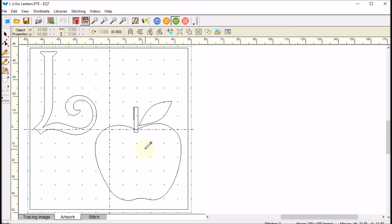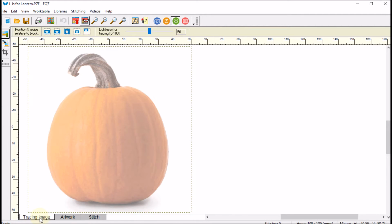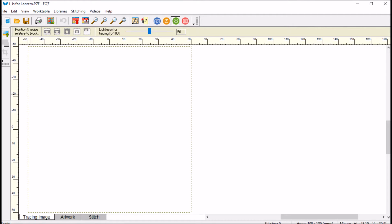Now I can copy that over to another Stitching tab, or everything is saved, so I'm just going to get rid of the pieces that I don't need, and I'm just going to use the pick tool. I'll draw a block around the apple and I will delete it. And now I am going to go to the Tracing Image tab. Now I'd already brought this in, so I'm going to go ahead and just delete the image so you can see that process as well.